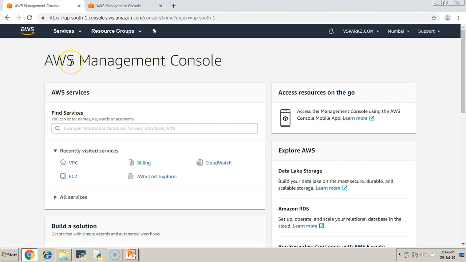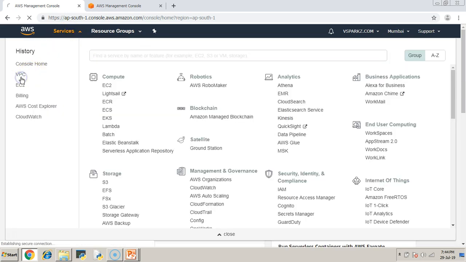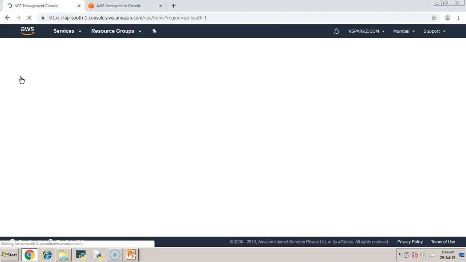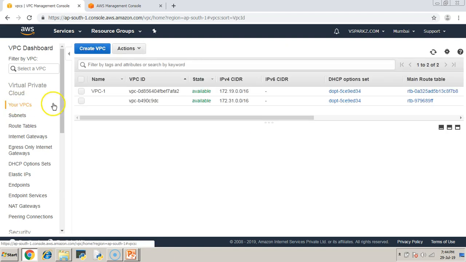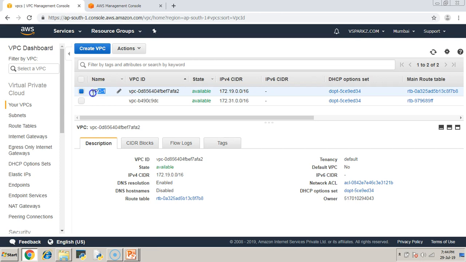So here I have logged into my AWS Management Console in the Mumbai region. Go to Services and just click VPC. You can see I have a VPC, that is VPC-1.